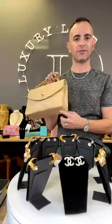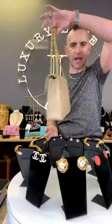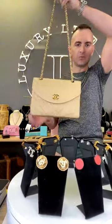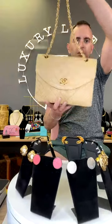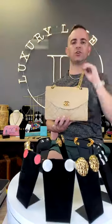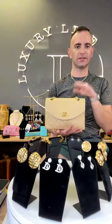This does have a lot of rigidness to it. I've got this same style of bag in much better condition and in this same kind of color. That's a Paris Anniversary version, which basically means it has a silver and a gold CC instead of two gold ones. Again, this is a Diana.